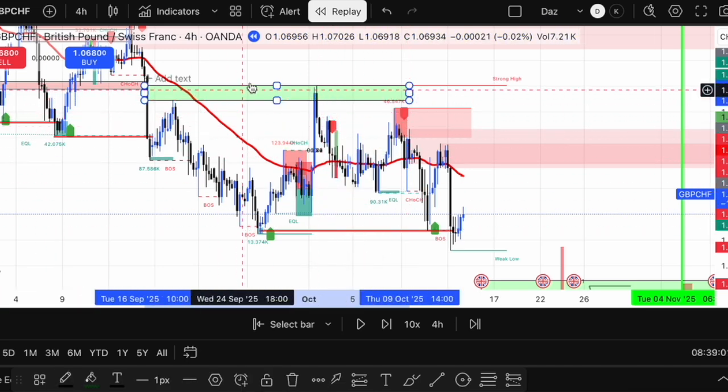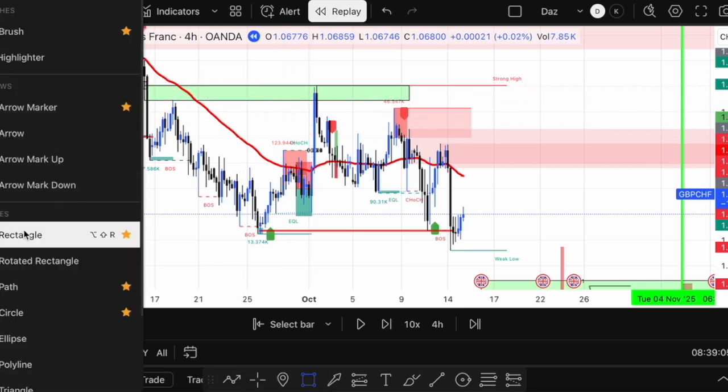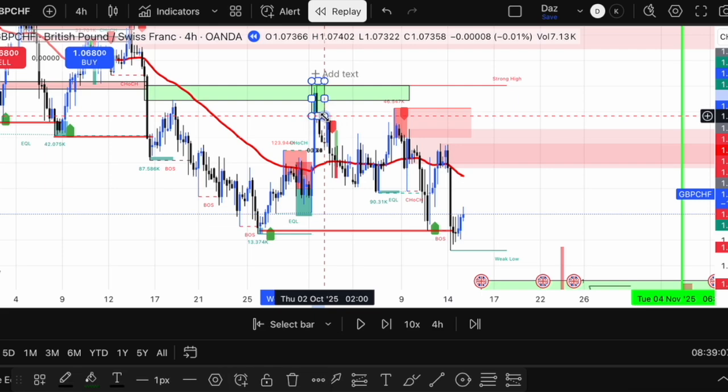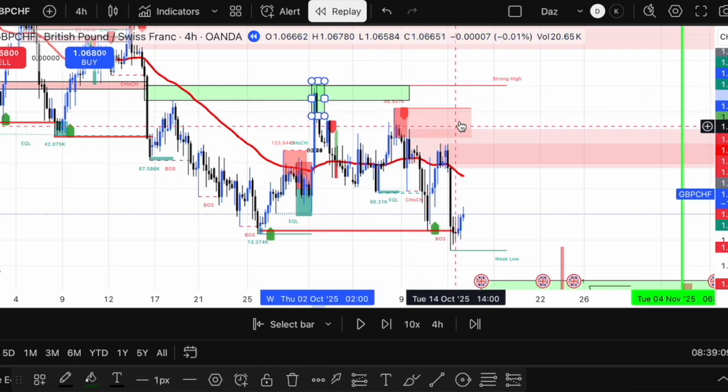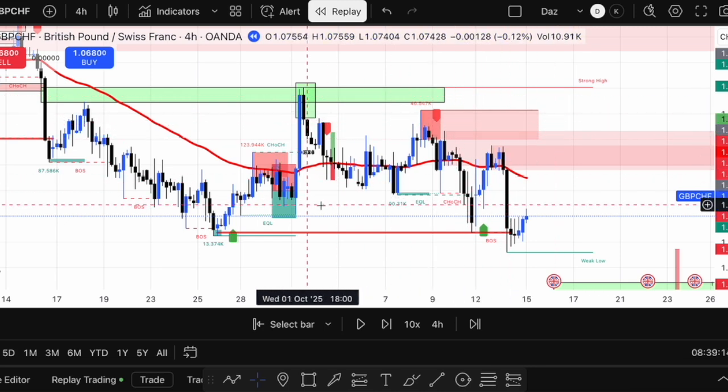Okay, this was a banker's candle, and then dropped. Okay, tapped in, dropped there. Now, if I go on a 4-hour, that's a 4-hour. Okay, so then we're looking in for support and resistance areas.